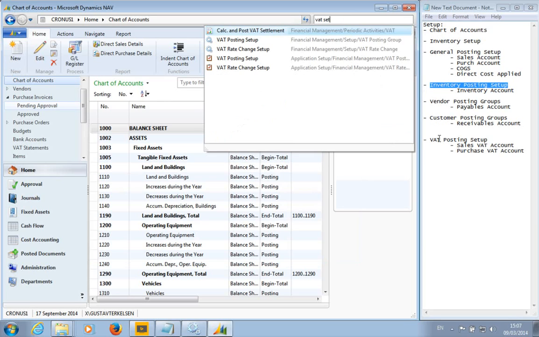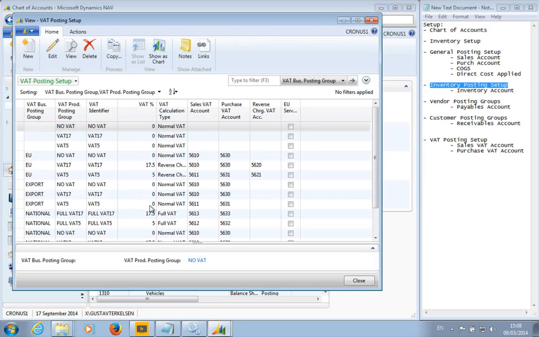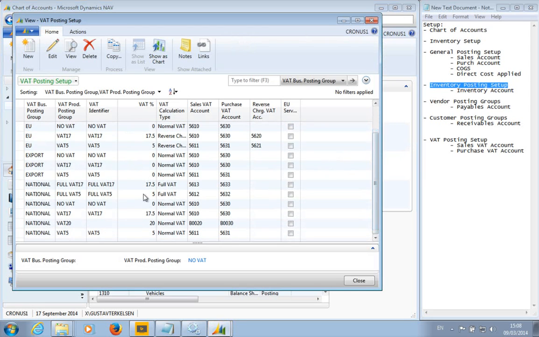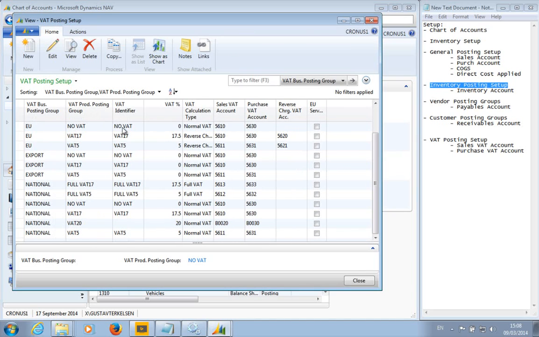Then we have to set up our VAT posting setup, and we do that here. So I've created two new, both a business and a product VAT posting group.